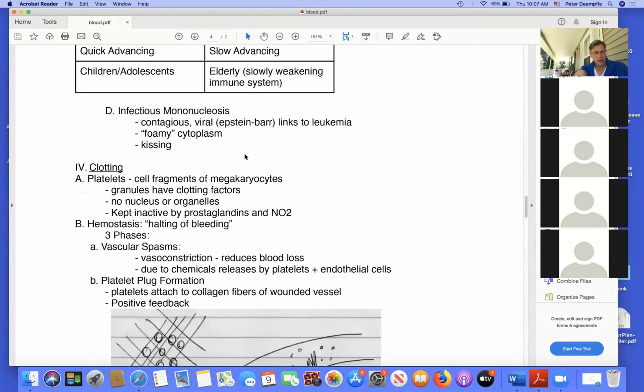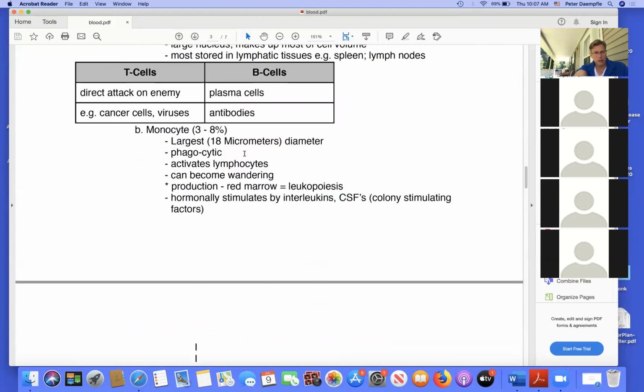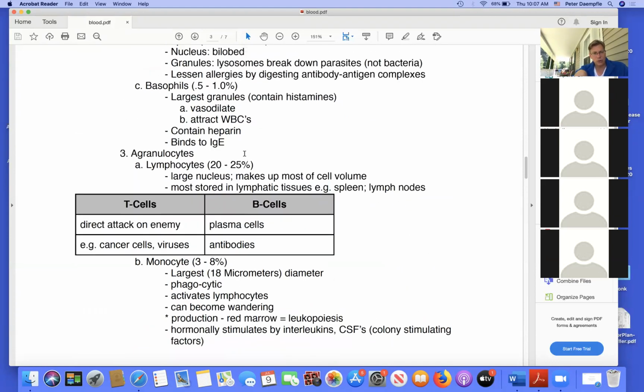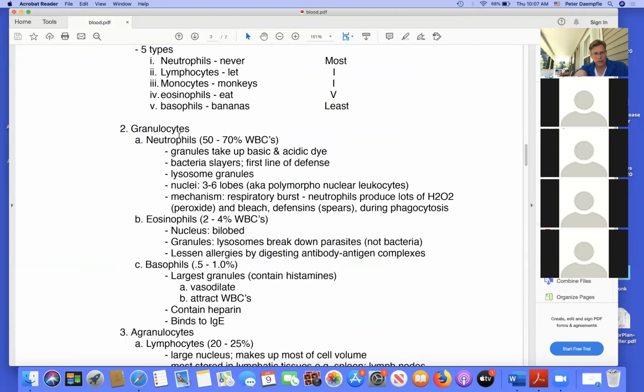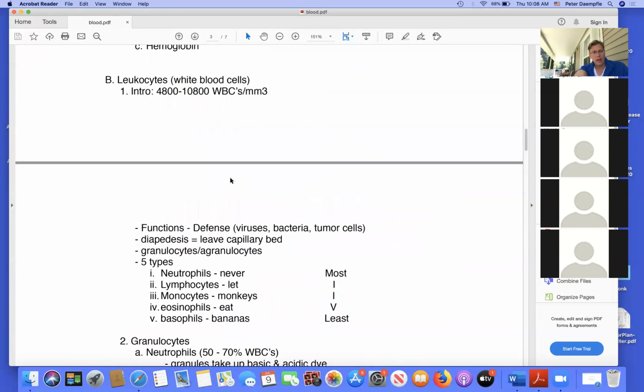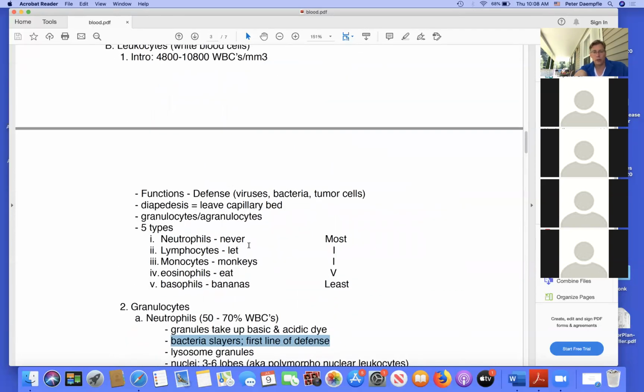What else would I get worked up about as a student? Because I remember being a student, it was a long time ago. It seems like yesterday. I wouldn't be too nervous about these. These are the characteristics of each white blood cell. I might ask you which one's involved with parasites, and you've got to remember, hey, eosinophil. Which one's involved as the first line of defense, as a bacteria slayer. And then, here it is. But you've got to be familiar with where stuff is. That's why I would say highlight. And which is the most numerous. Here it is. Never let monkeys eat bananas.